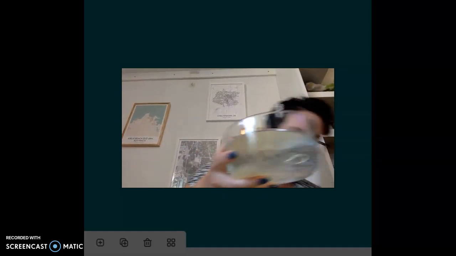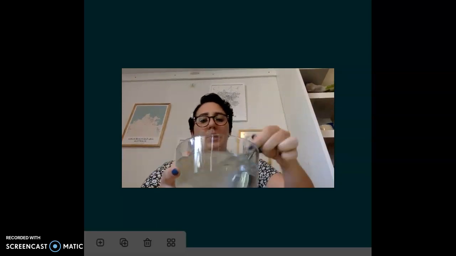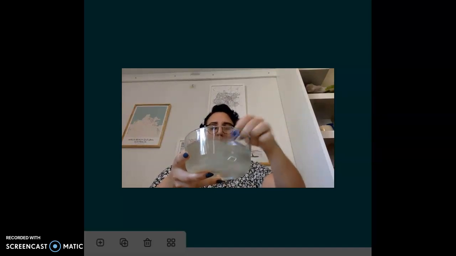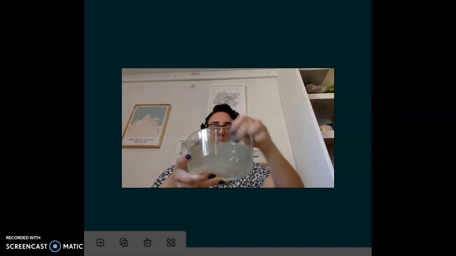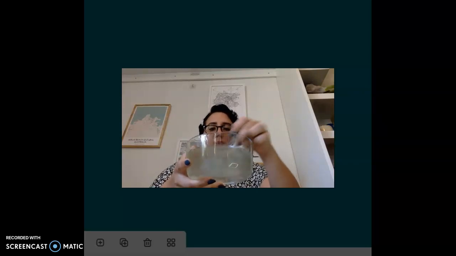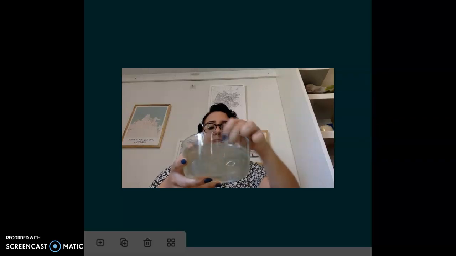So what happens is when I stir this together really well, they start to mix. You do have to give it a really good mix, but think of your coffee. So the sugar is not just going to be at the bottom of your coffee, it's actually going to mix into the water.